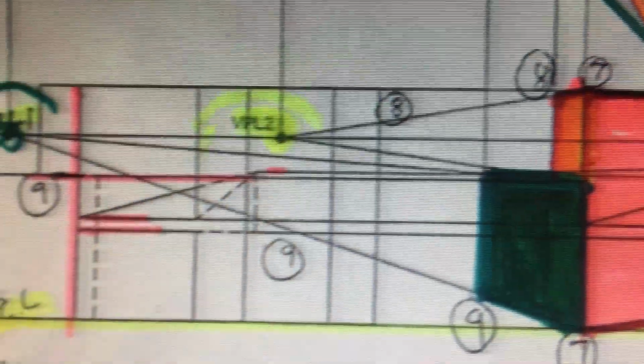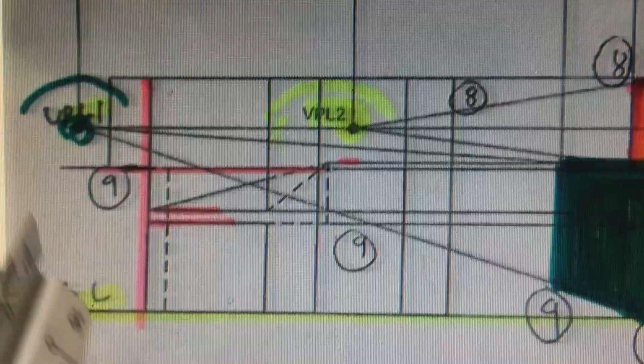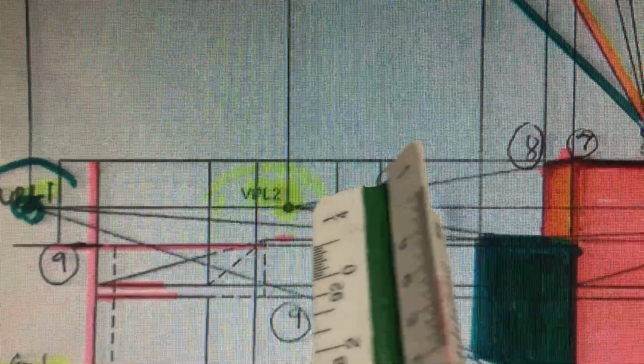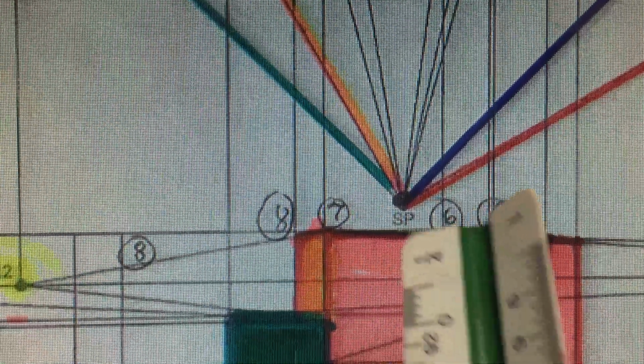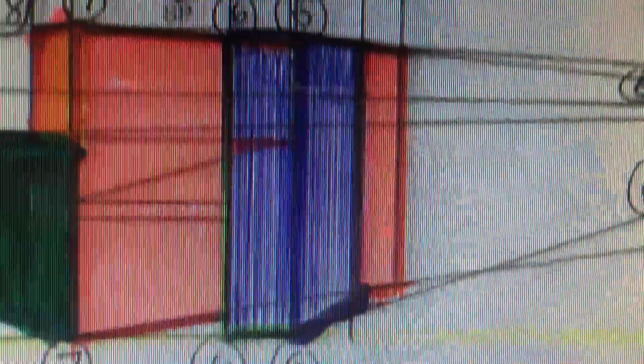Now you go to the left side, where they give the information for the height of the building: up one and down one for the ground line. So you just move back here for the line there, and since you know how high the building is, you can mark it right there, and you connect again with number 6. So right now we have number 6 on the front face, high like this.